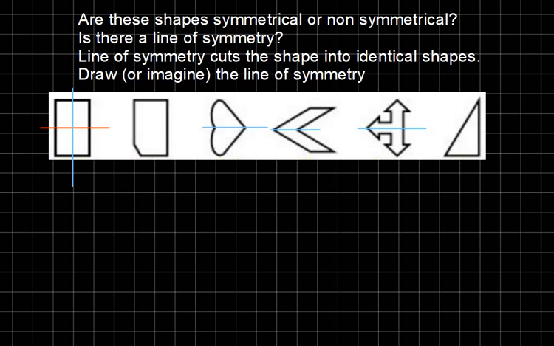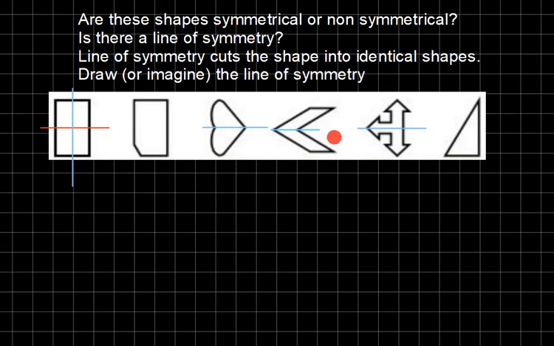Okay, let's look at some questions that might ask you about symmetry, whether a shape is symmetrical or non-symmetrical. We're going to be looking at these shapes right here to see if they are symmetrical or non-symmetrical. When you are looking at a shape, you have to look at two things.